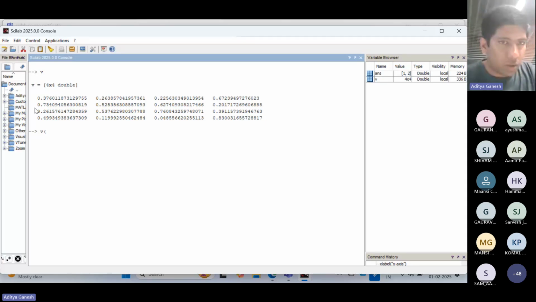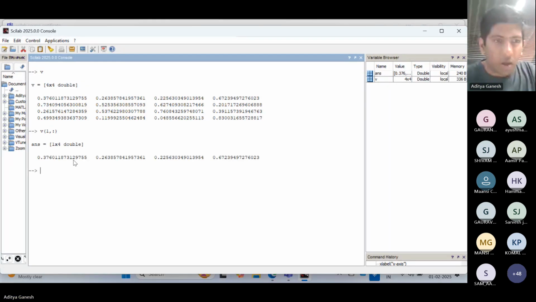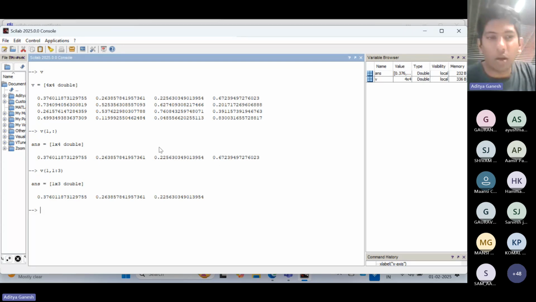Which row is this? This is the first row. And we are considering the elements out here. If you do this, it's going to print the entire row. But now we don't need the entire row. We just need the first three elements. So for that, you would start with 1 and end at 3. Since you know how many elements you need, you'll be able to specify this easily. So this is how this is being printed.